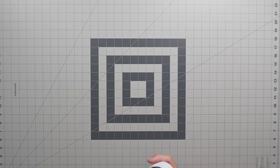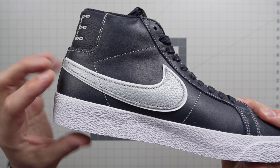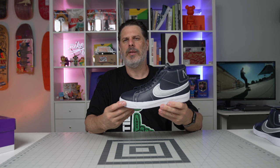Upon first look at this shoe I thought it was black. In all of the photos I see online I thought it was black, but it really is a very deep, deep navy. This is blackened blue — blackened blue and wolf gray. There's your wolf gray double layered swoosh, and you've got that really nice pebble grain leather on this thing. Both sides pretty freaking sick blazer.